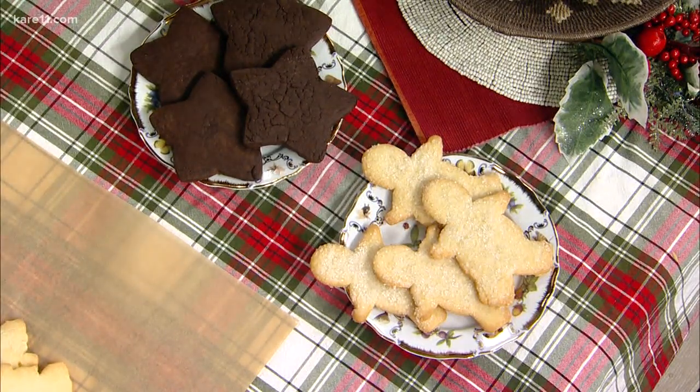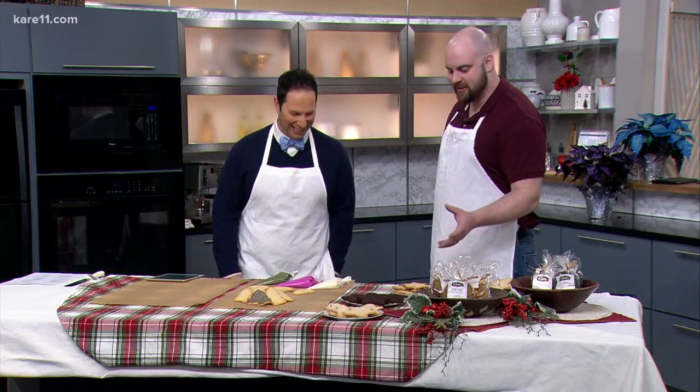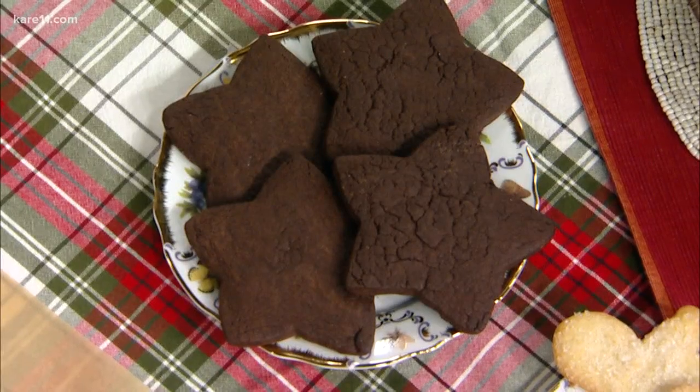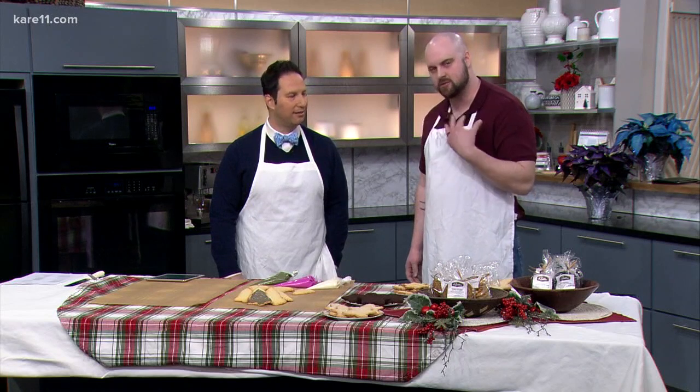This is a really wild one — it's a Wienerstube. It's Austrian. So it's a chocolate spice cookie. It has cinnamon, allspice, and then the really cool part is it has black pepper and cayenne in it. It's a real dense cookie. It's got a kick to it — well, it's not going to make you chug a glass of milk. It kind of coats the throat a little bit, but it's really, really good.